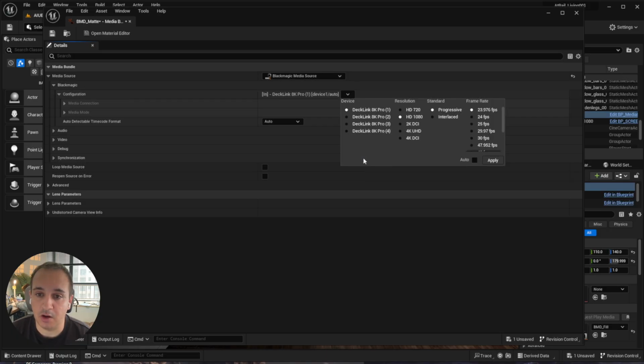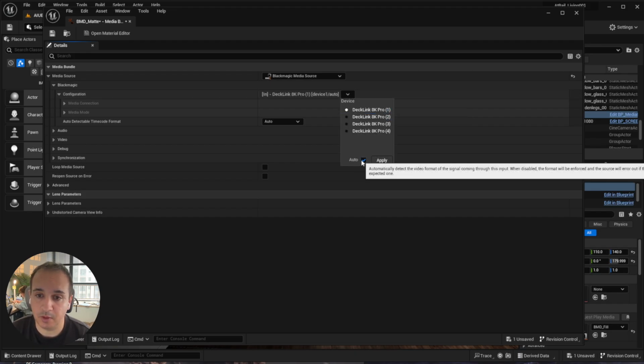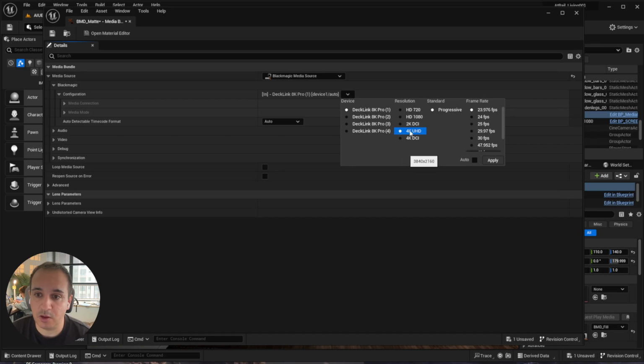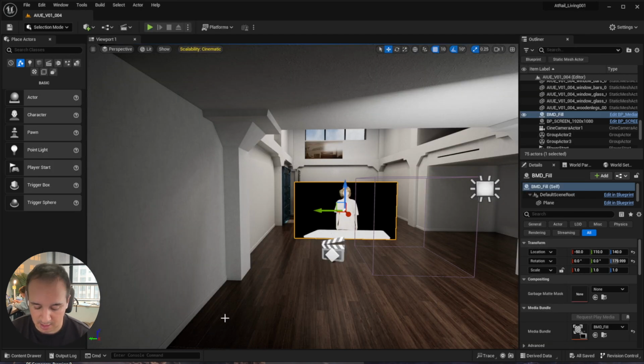You just untick auto, and I know that my matte is plugged into my capture card's input 1. Okay, so I'm gonna do the same thing here, 4K 30 frames per second, input 1, and apply. Save it and close it.